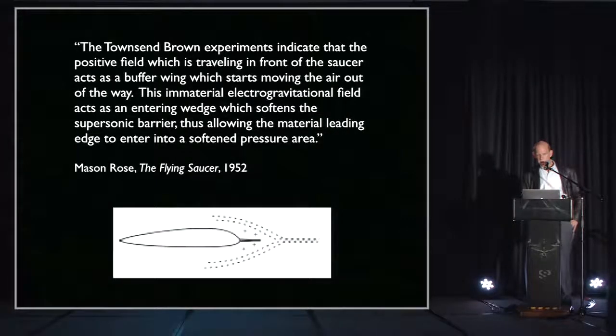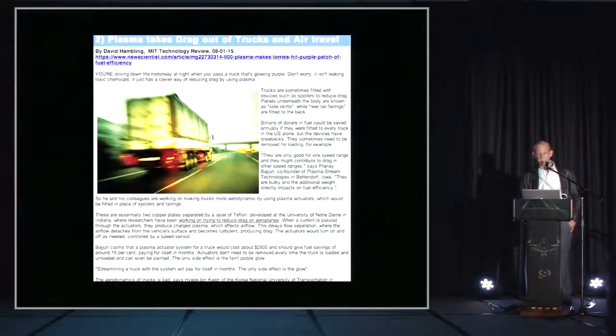And also this idea of buffering the leading edge of the wing in air travel. Now they have started to use this on trucks. The inventors put this on trucks and you can reduce the air drag, and he's offering this for sale now to be put on trucks. This came out in Tom Vallone's Integrity Research newsletter. I found it very interesting. I think there's one person in the audience who's planning to put this on his car.